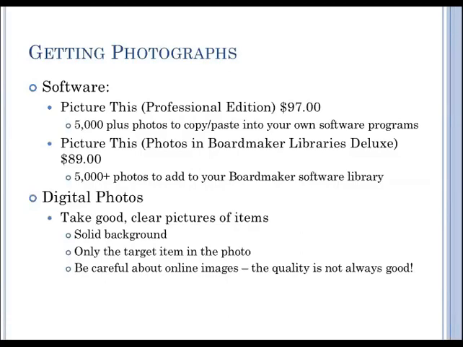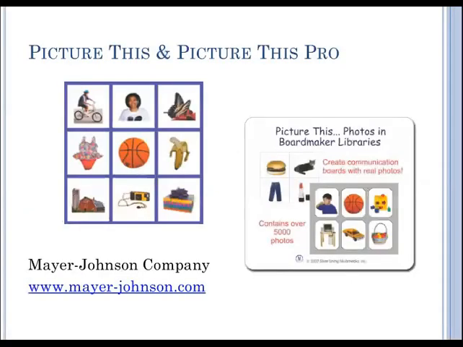So you just want to be careful that anything you're using for photos are maximally clear, really good, sharp, crisp photos, because often we're using photos with people who are already having some difficulty understanding two-dimensional representations. So we want to make sure that it's really clear. If you do want to buy Picture This or Picture This Pro, the Mayer-Johnson Company, makers of Boardmaker, sell that as well. So that's where you could go to get those. They're also often available in teacher stores, and you can probably get them on Amazon as well.